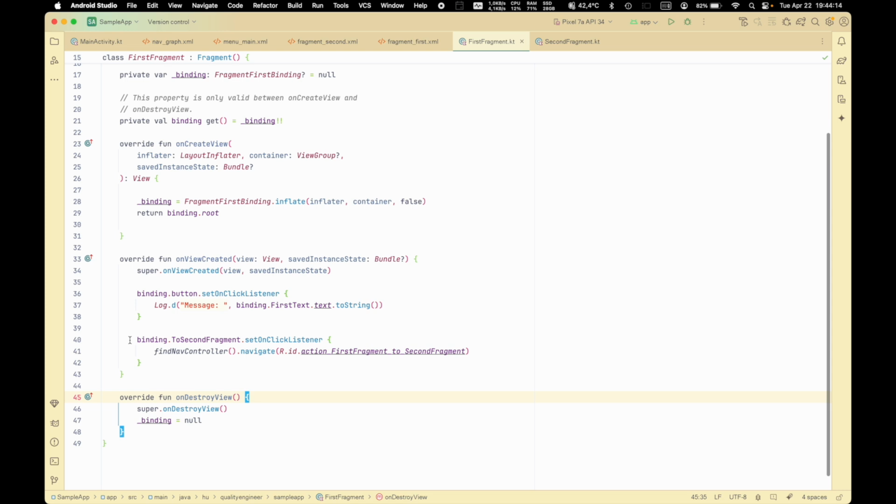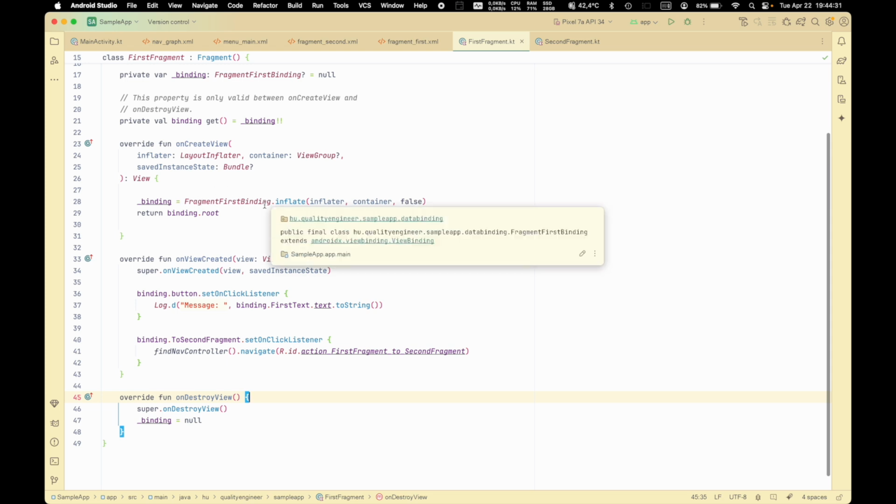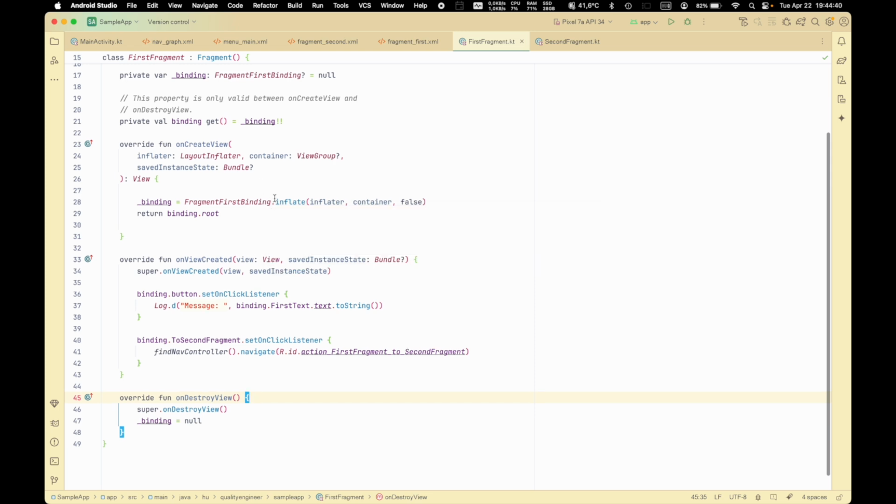So as I mentioned to you earlier, in Android or in Kotlin, the elements of the screen or elements of the fragment are linked via this binding function. So here the fragment first binding is automatically created when you create the fragment in Android Studio, and then this binding is linked to the view.